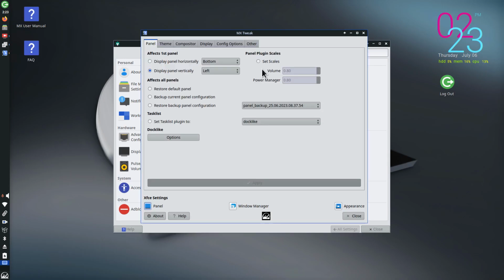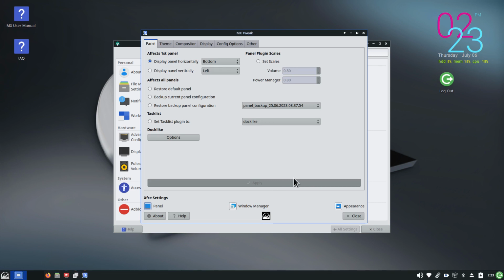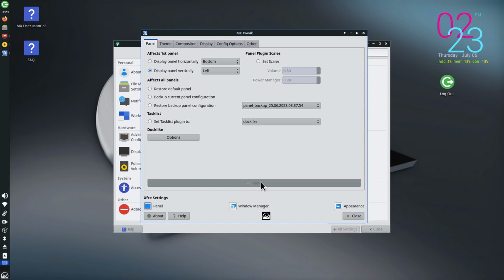So for tweaks, if you want this panel or bar down at the bottom, flip that and apply. It's that fast. On my screen it is longer this way than this way. I would probably prefer that if I were to keep the install. But since I'm using this as a beta copy, I'll return this back to the default. Some of you folks may prefer this, and some other folks may prefer the other thing. We're all different.